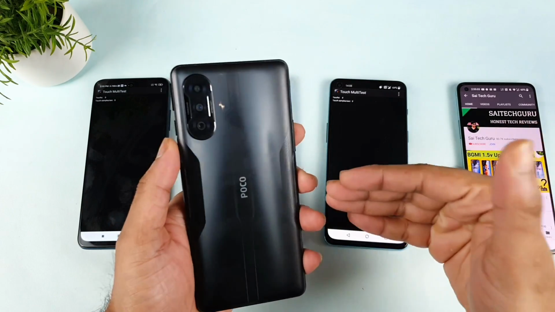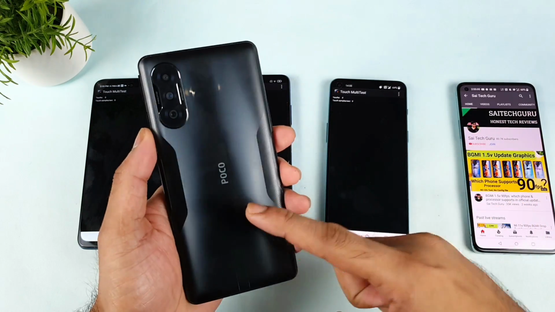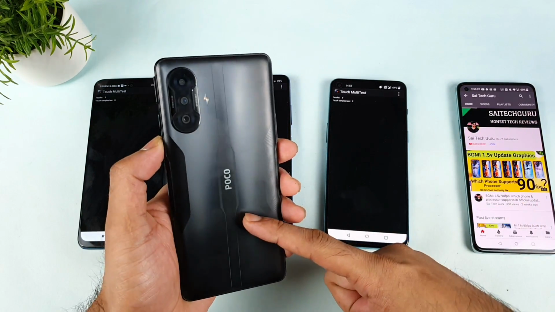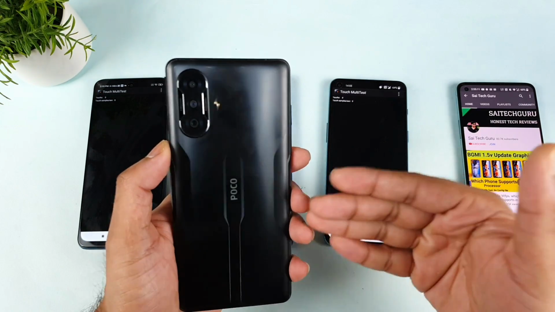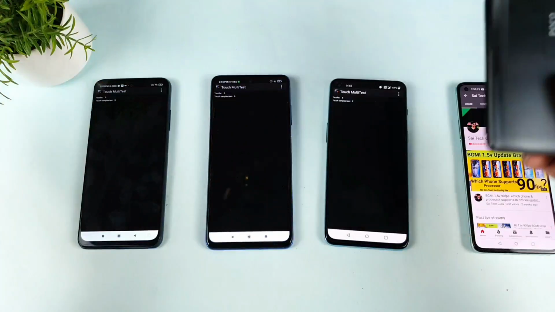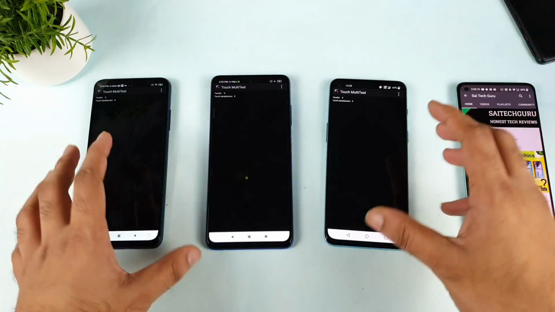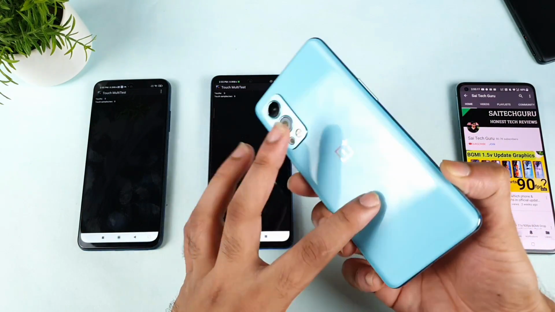During my time of using both these phones, I liked the touch sampling rate and smoothness in the Poco a lot better. When I'm scrolling and doing day-to-day activities, I did see a lot better performance in the Poco, not only in this phone, even in other phones, like the Mi11X device or the Realme X1 Max. So that's the one thing I thought of addressing to you all.